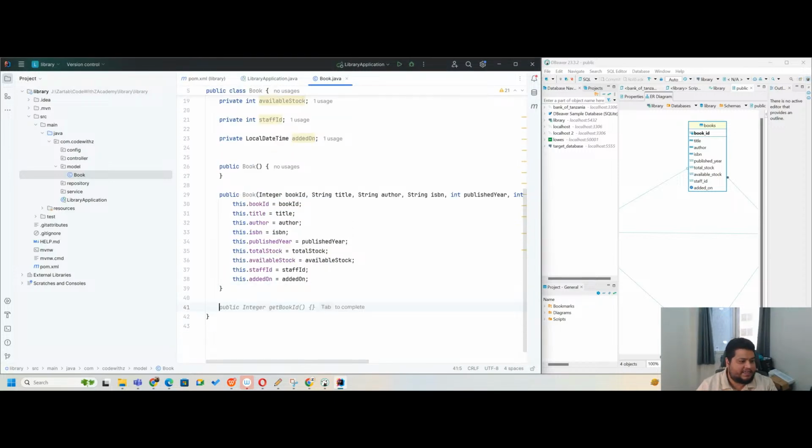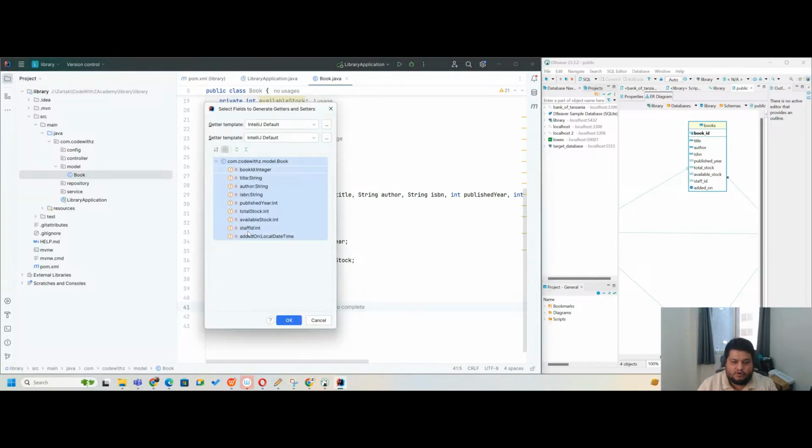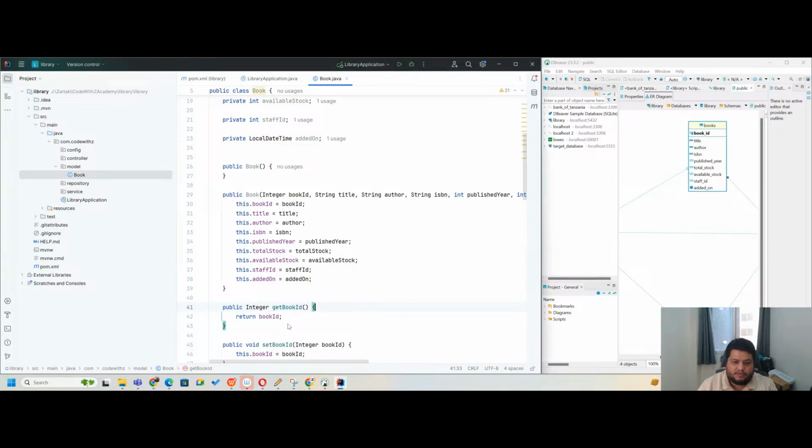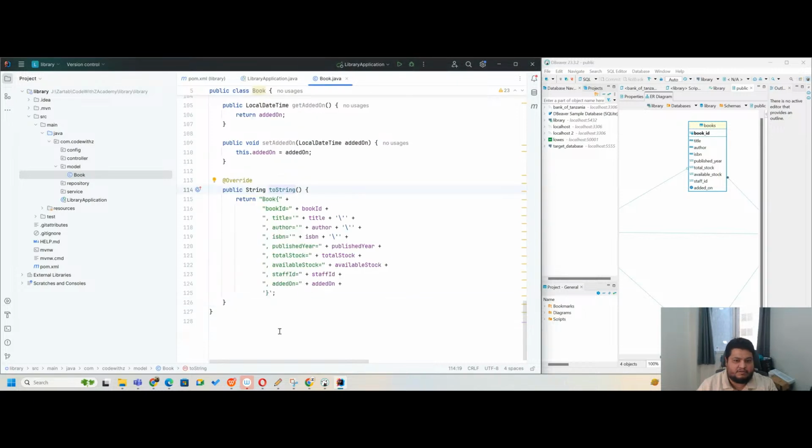Then the next thing I do is generate my setters and getters for all, and then I will generate a toString function to print the data about that book.